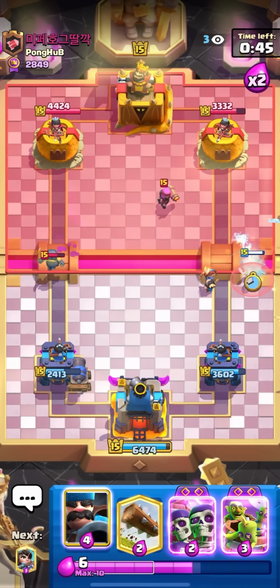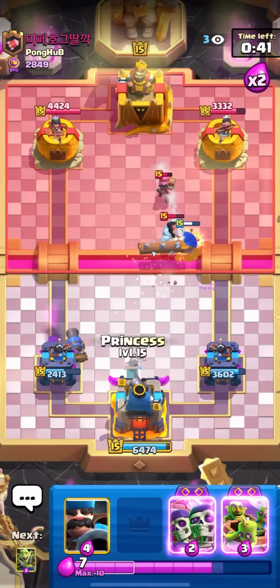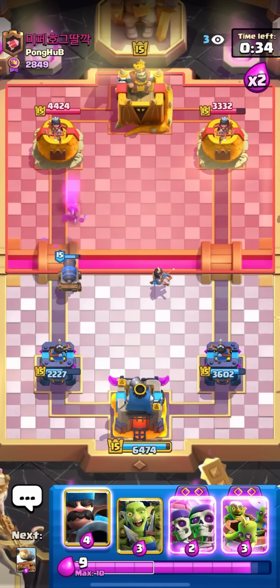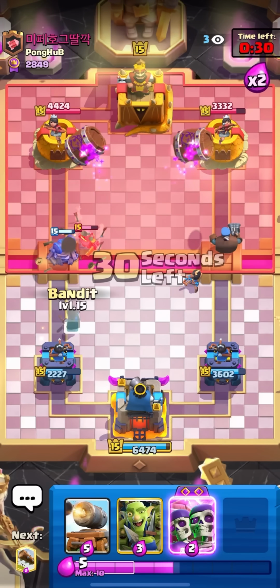Bandit here. I need to take out that Firecracker, man, please. Okay, I can just Log it. That's fine. I'm going to Princess here, predict the Firecracker. Beautiful Princess. Alright, guys, it's time. This is where I win, I think. Well, not win, but this is where I get damage. Hunter opposite lane. Go for the Evo Barrel right now. Not going to Bandit.